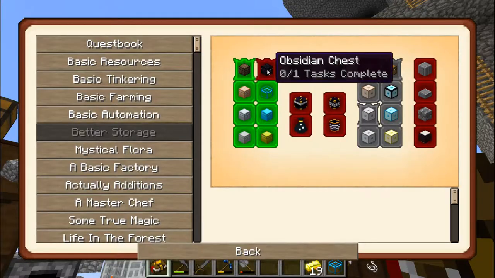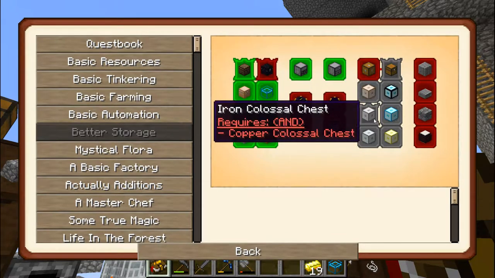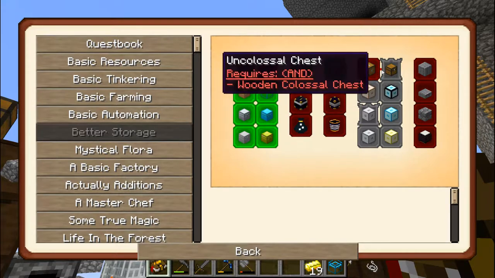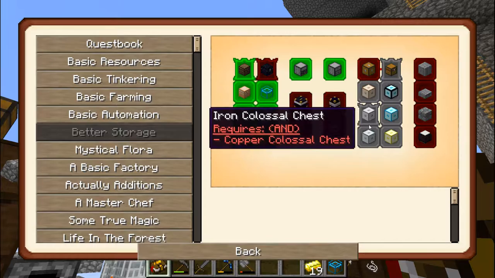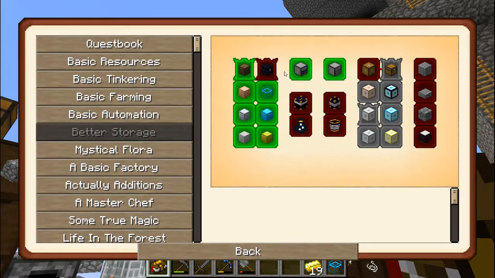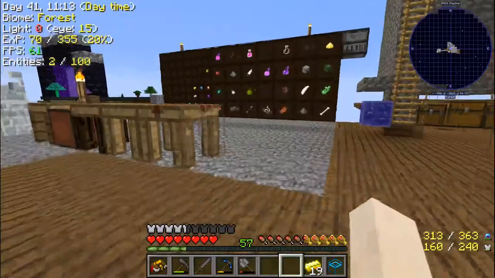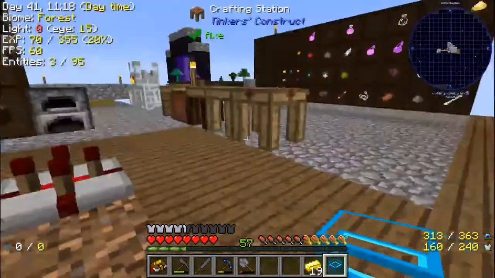And I think that by finishing that one, it's actually going to unlock addition. Unless it's the uncolossal chest or this one. But we have everything. With the copper being cooked right now, next episode we'll be able to do the uncolossal chest and the colossal chest down to iron. We're also going to be able to make the obsidian chest, which means that we will have everything in place to be able to complete what we wanted to do.